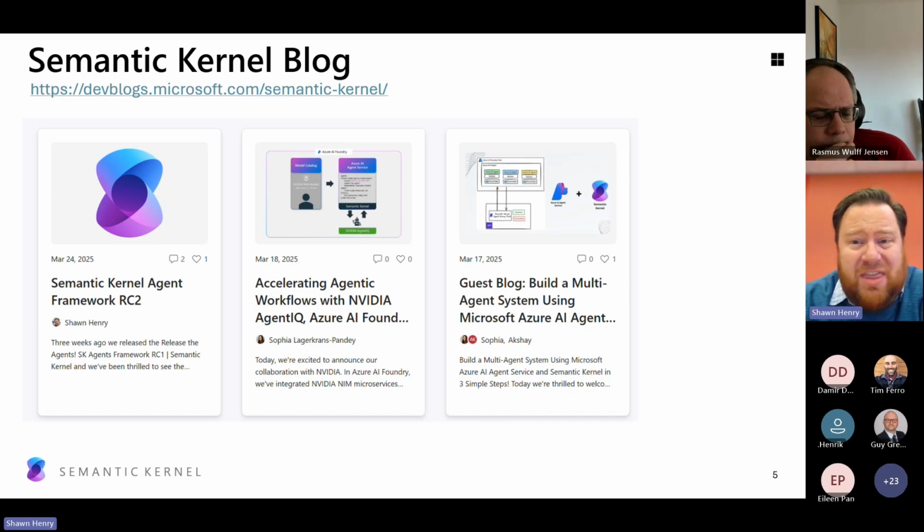So we released our RC2. We think this is our last release candidate. We definitely don't expect any change at this point. Please take a look. All the samples and documentation have been updated. We have a little bit more to do on the documentation side, I think, but the samples have definitely been updated, and the samples within the documentation are updated. So please take a look at those and let us know what you find.